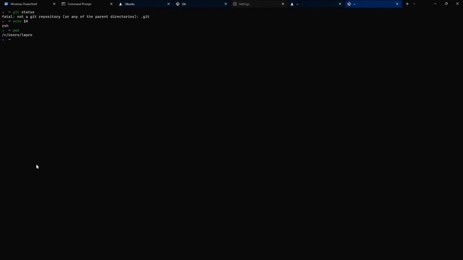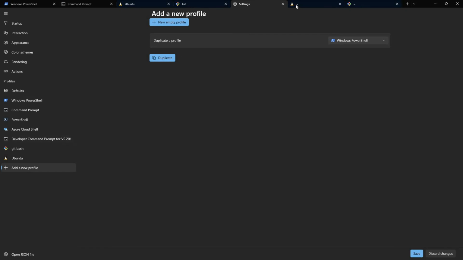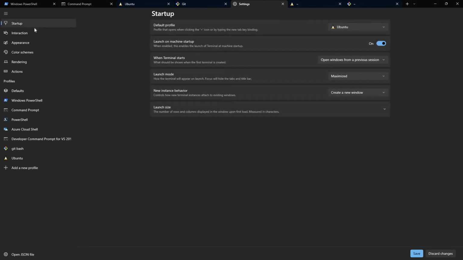So basically in the settings page, you set up this profile, since this profile will integrate all these shells together. There are a lot of customization options there. But for me, what I find personally very helpful is the default profile. For the default, I'm using WSL.